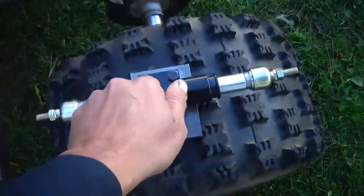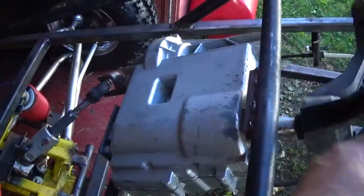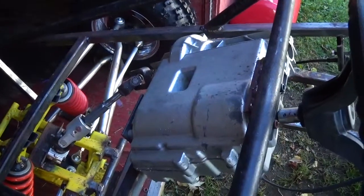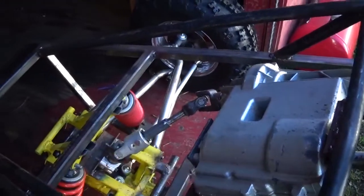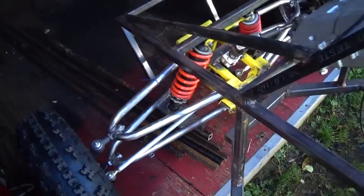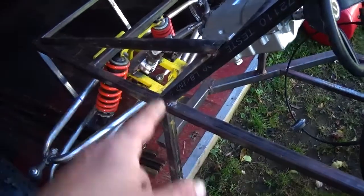I also have a little rack and pinion — a transmission or gearbox — a gear reduction for the steering. I don't know how I'm going to mount that yet because I really don't want to mess up the geometry. As it is right now it works perfect, so we'll figure out how to hook that up in a later video.